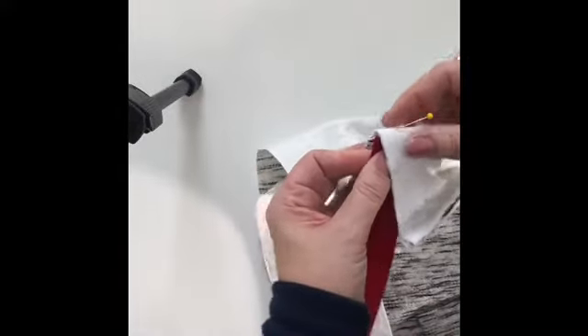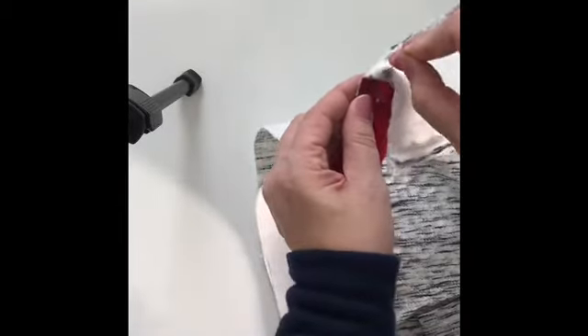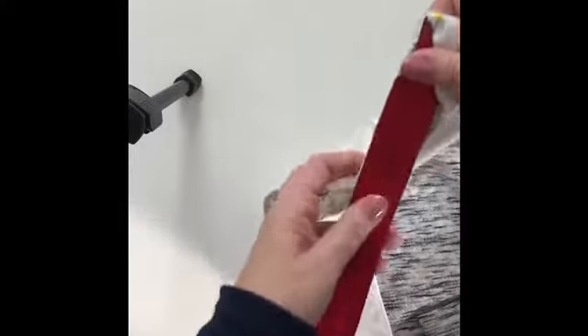So there's the end of my zip - it's actually a double-ended zip, don't worry about that, that's just the one I happen to have. We're going to line that up exactly. I've just put a pin in there - you could clip it or you could pin it. Like a lot of things, I'm going to work both ends first to make sure I've got the same deal on that.